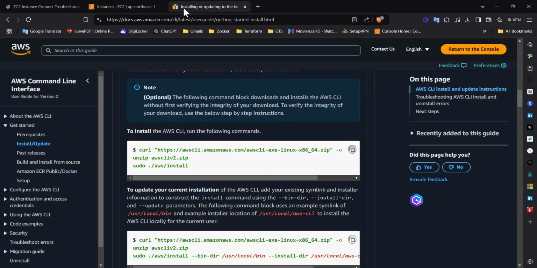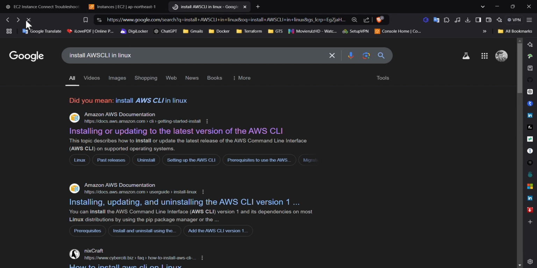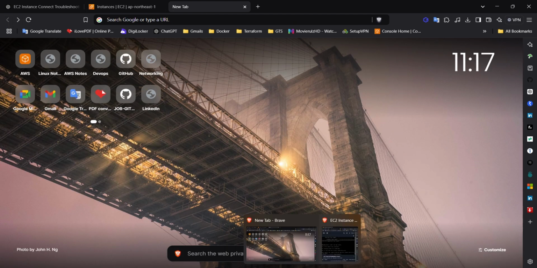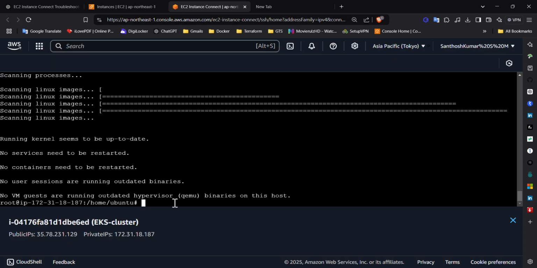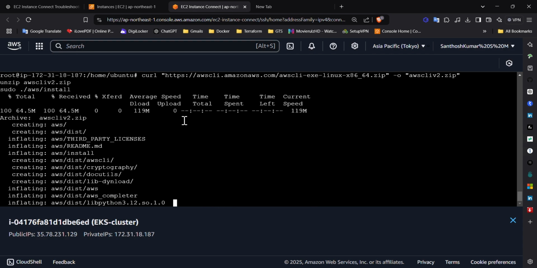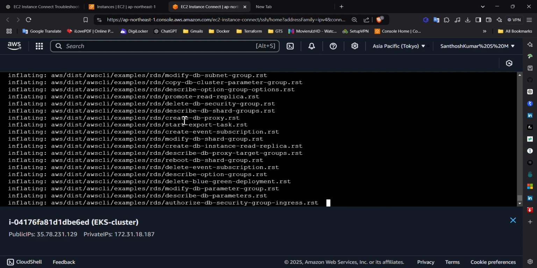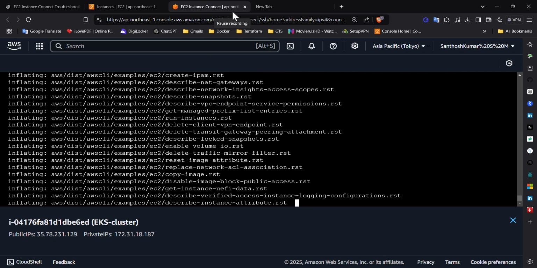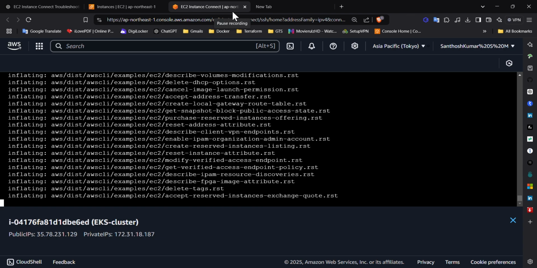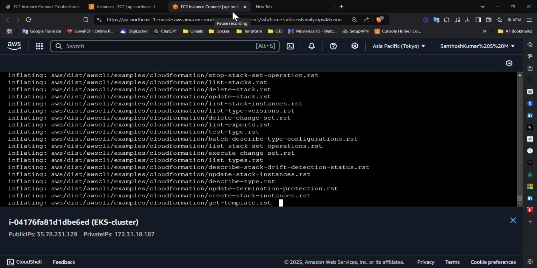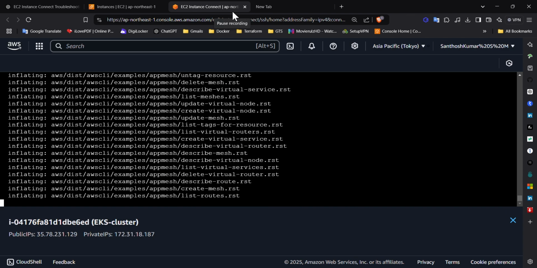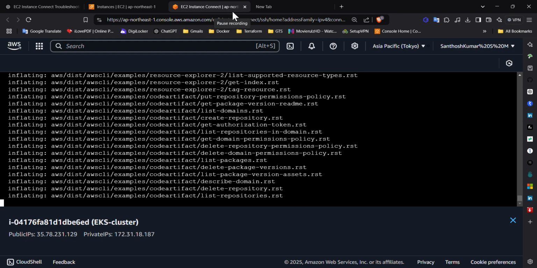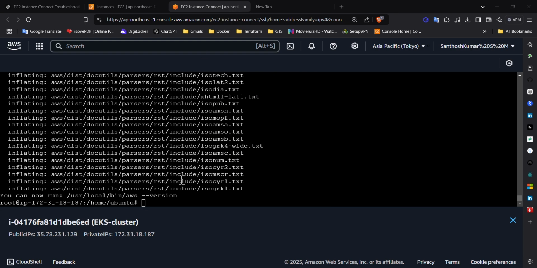Copy this. Now the installation of AWS CLI is successful.